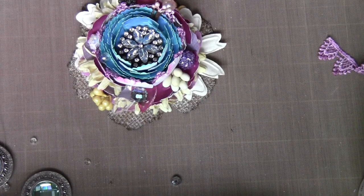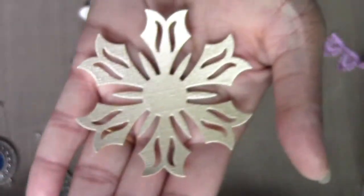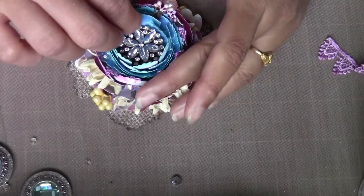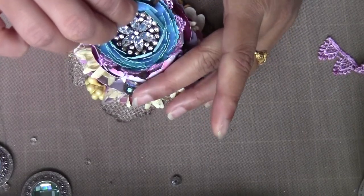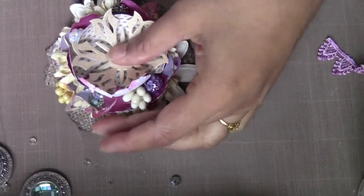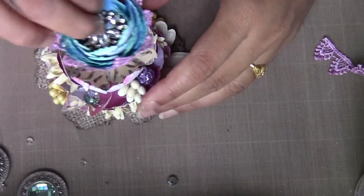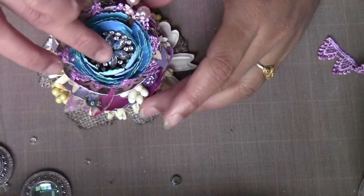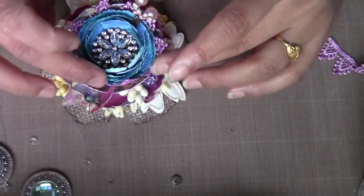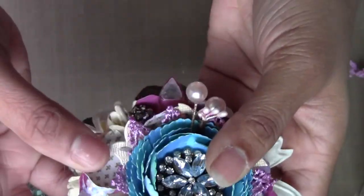Oh my goodness, I forgot this one since I love this. I used this die and I love this one. So what we'll do, I still have this flower wet. Let's see if I can take it out and stick this part here. And then we will just stick this one. It will not show currently since this ribbon is here, but you can see it from the sides if you open it a little bit.